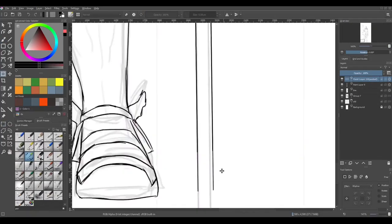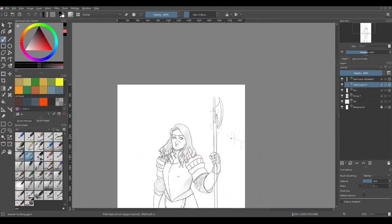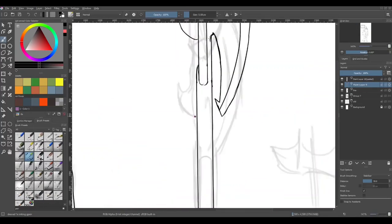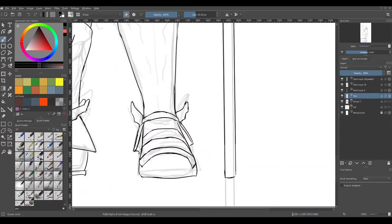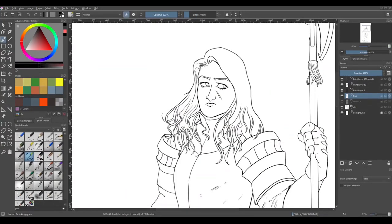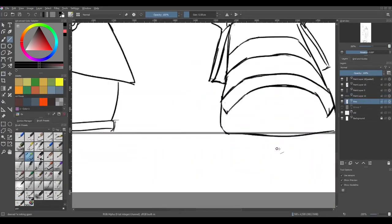Here I'm using the line tool because I want to get a very straight line, and I'm manipulating it to get that very straight line. I noticed that this halberd is around her height — that doesn't feel right — so I change it to make it slightly longer. I had to do it in perspective; I didn't just want it facing forward or to the side, so I have it at a bit of an angle. I don't feel I got the pike at the end right, but I do feel happy with the axe itself.